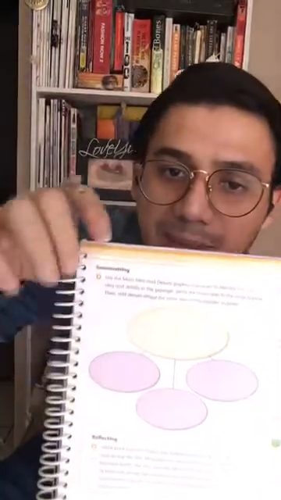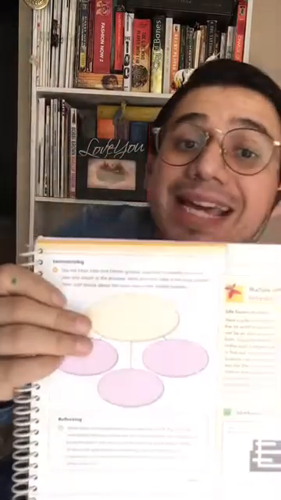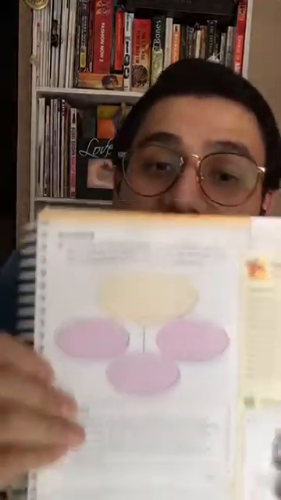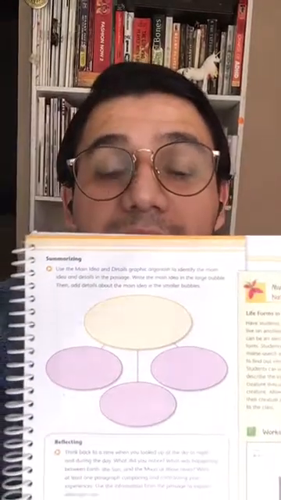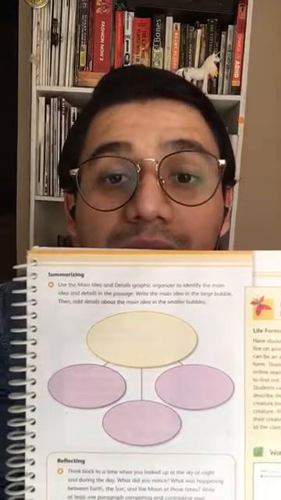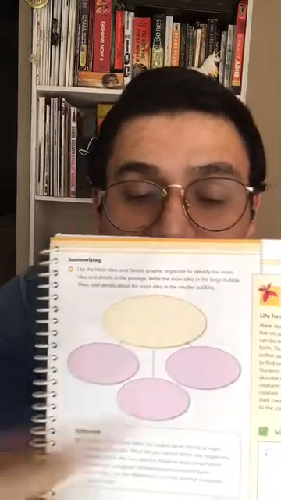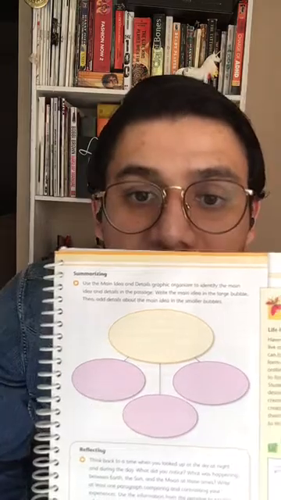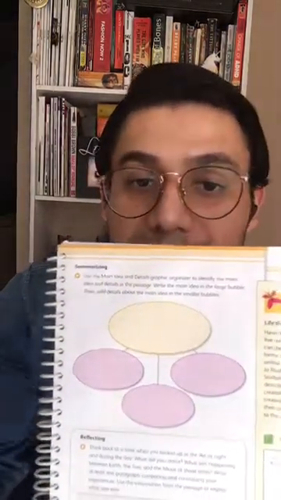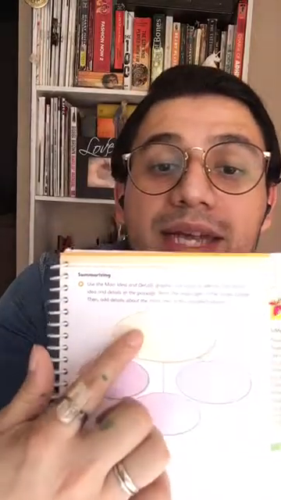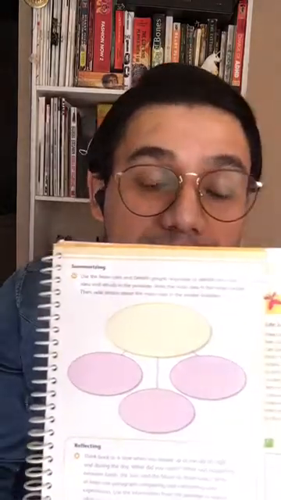Let's do this again. So this graphic organizer asks you to write the main idea. The main idea is the principal idea of a story. So in this case, we're trying to find the principal idea of the universe. So we're writing here the universe, okay? And then we write a small description. What do we think about the universe? The universe is really big and is full of stars and moons. That could be a description.